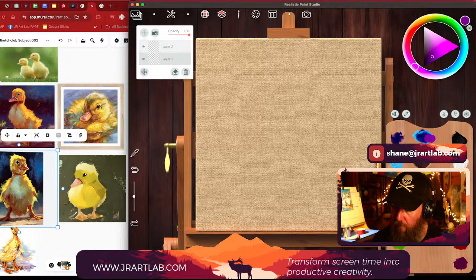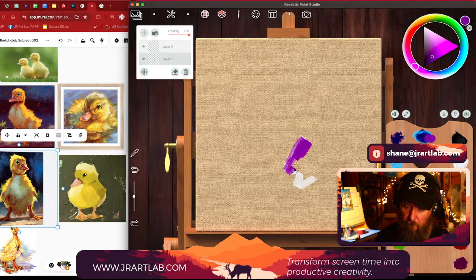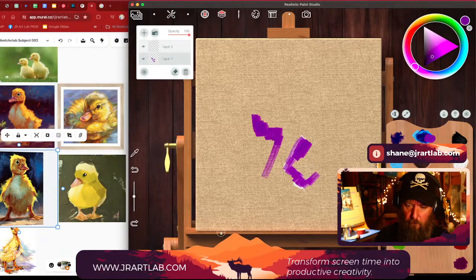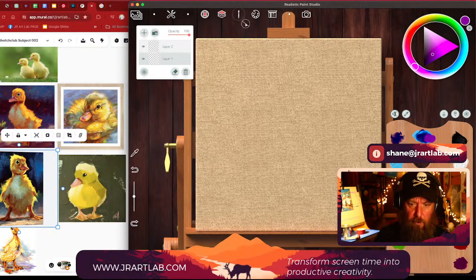I'm not sure why it's not mixing very well right now. Alright, we might just use the color wheel. It was mixing really well a minute ago.